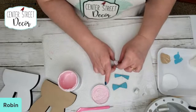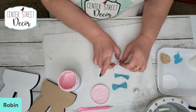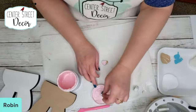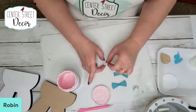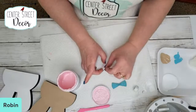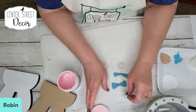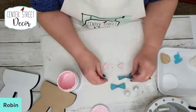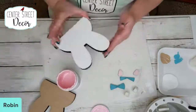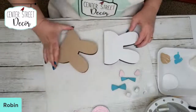And I meant to bring some tape over here so I could put them on top of a piece of tape. It holds it in place for me, but I forgot to grab it. Need to put one on this table so I have it handy. Okay, set that aside. Those are getting dry. And that's just about dry. I'm going to use my heat tool.